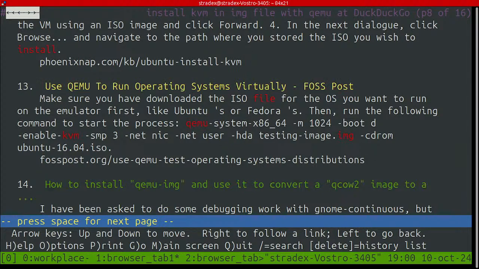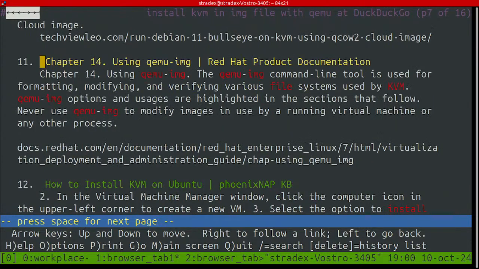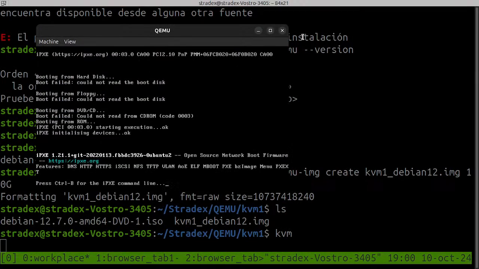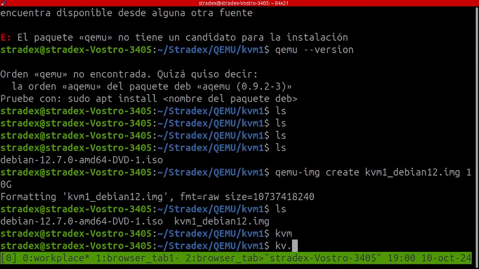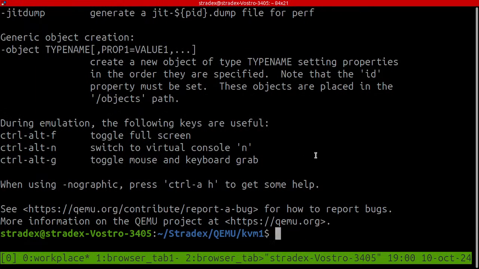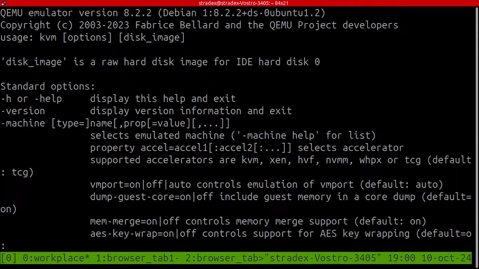But no, actually I don't want that. I want the QEMU command. Actually, while I am looking at this in Google, I have this. There it is. I want to check. Oh my goodness, how it was! Thank goodness.